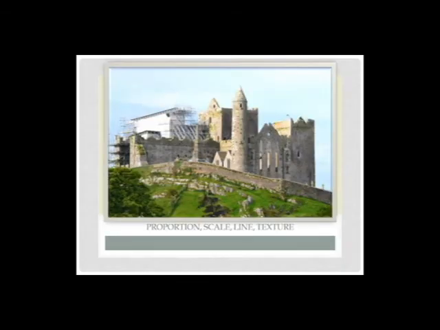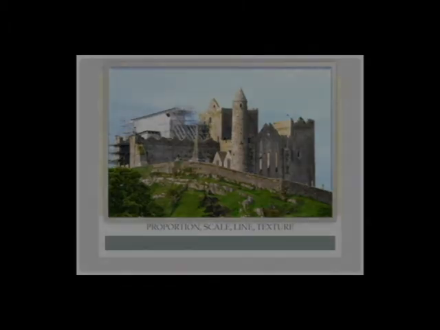A picture of the castle, we can really see proportion with the size of the windows being small, and then you can tell how big and massive the castle actually is. You can see some curvature in the lines and then some angular lines as well, and lots of rough texture.